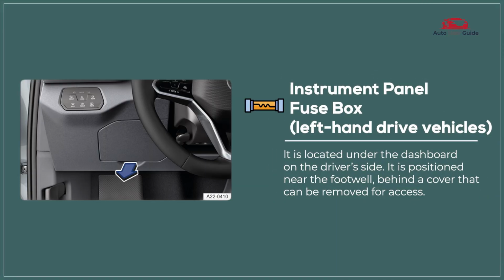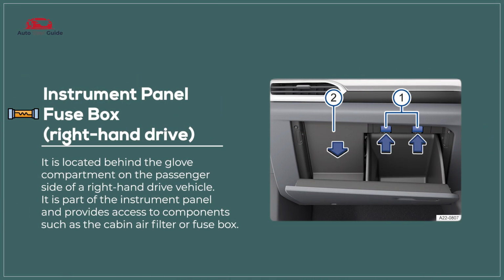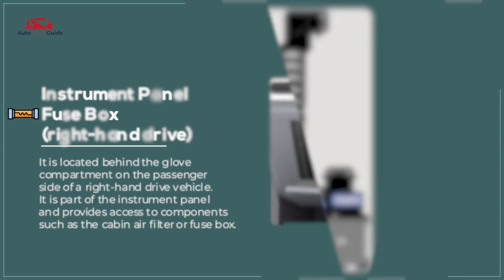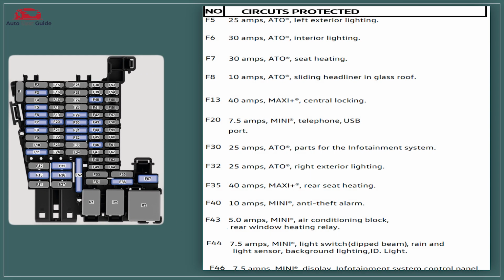Instrument panel fuse box. Instrument fuses protect the dashboard and infotainment systems from electrical overloads. They are usually located in the fuse box under the dashboard.